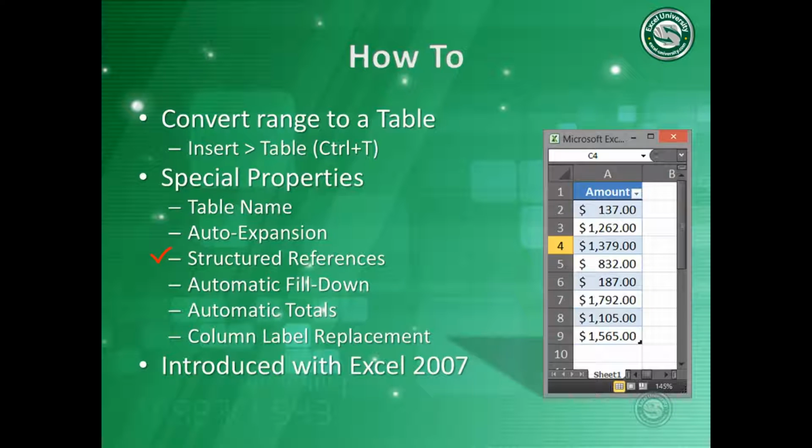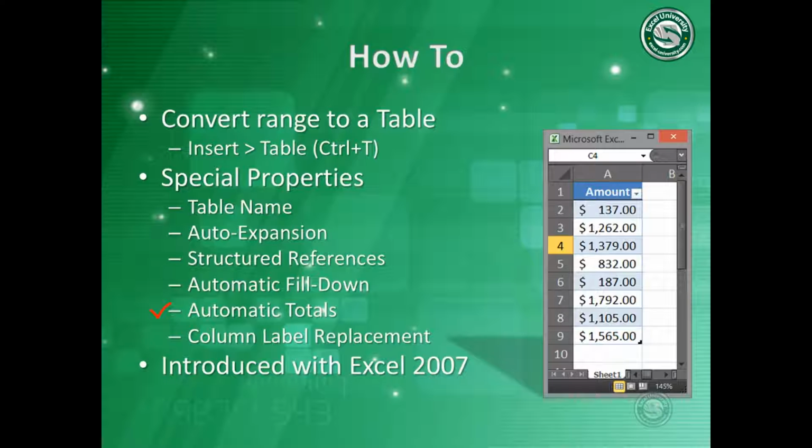Have you ever worked in a workbook that has a range of data and then over to the right you have a calculated column or series of calculated columns? You know how you have to sort of babysit those columns each month and fill them down manually if new data is added? Well, we can delegate that babysitting task to Excel. Tables automatically fill down calculated fields as new data is added. Tables also provide automatic totals, which you can toggle on or off anytime.